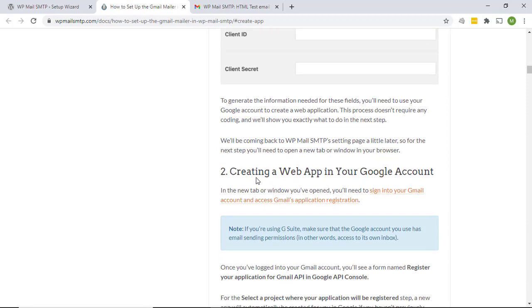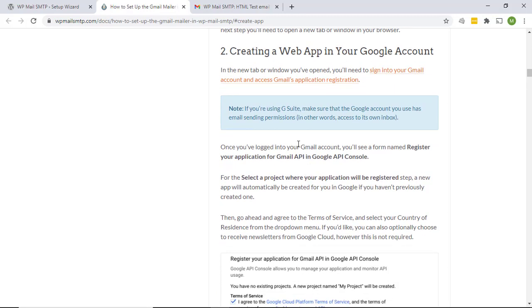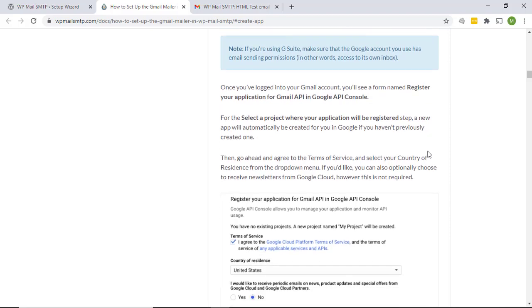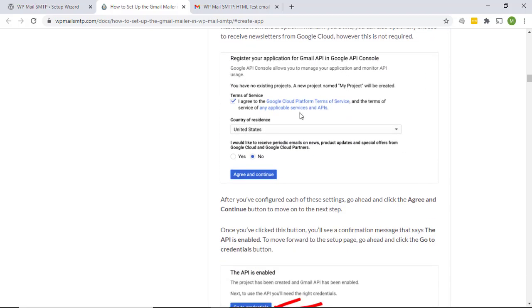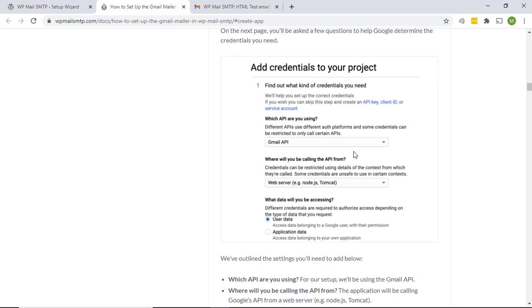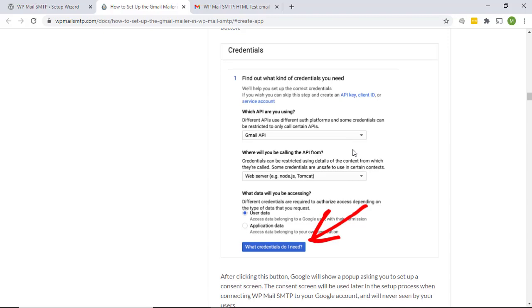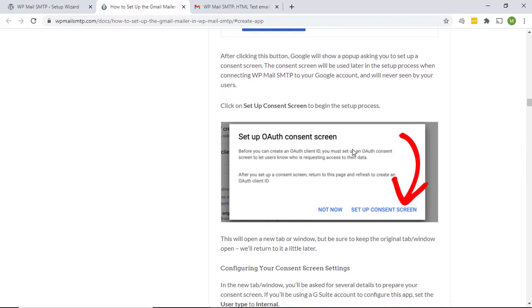Then it gets into the information on how to create a web app for your Google account. And this walks you through it. There is, I would admit, a lot of technical steps here on how to set this up. But again, just follow through on their steps to create something called an API and give different information there. Finally, you'll get your credentials and you'll set that up.